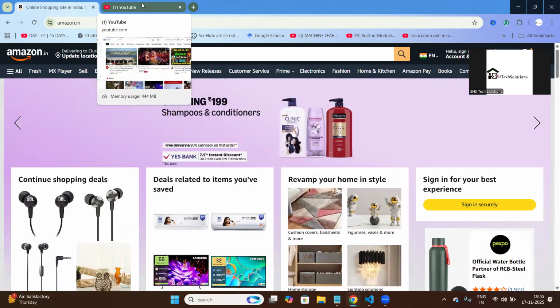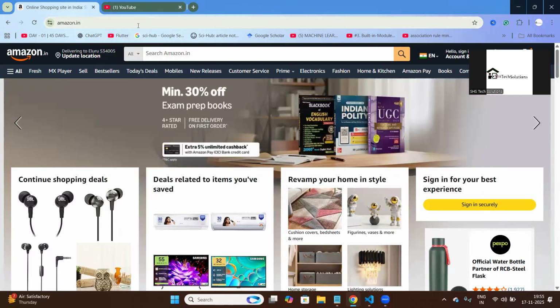You can build any kind of website with different programming languages, but finally they are converted into HTML. So that's why HTML is the first and most essential skill for any developer.